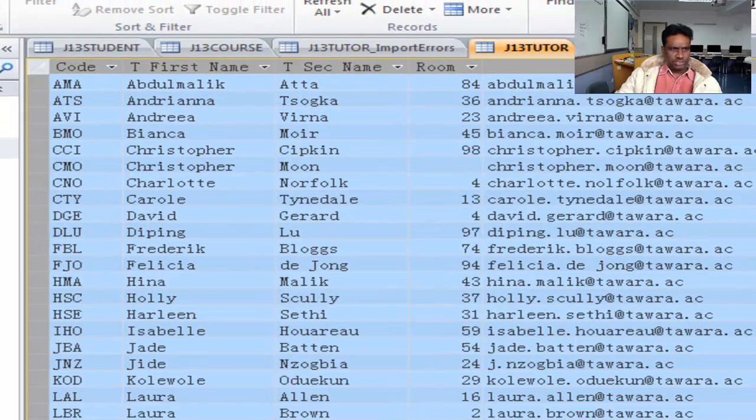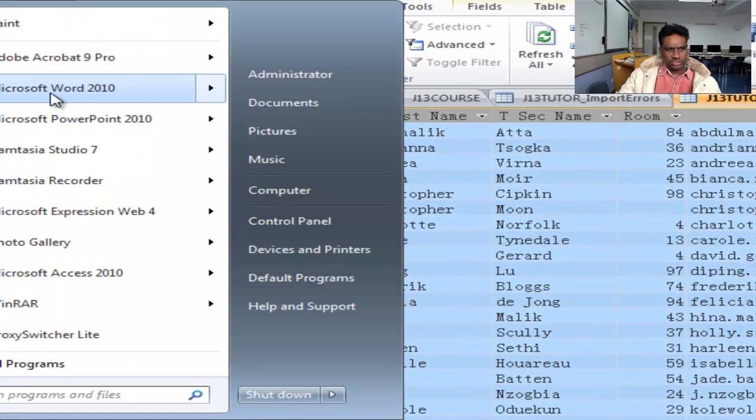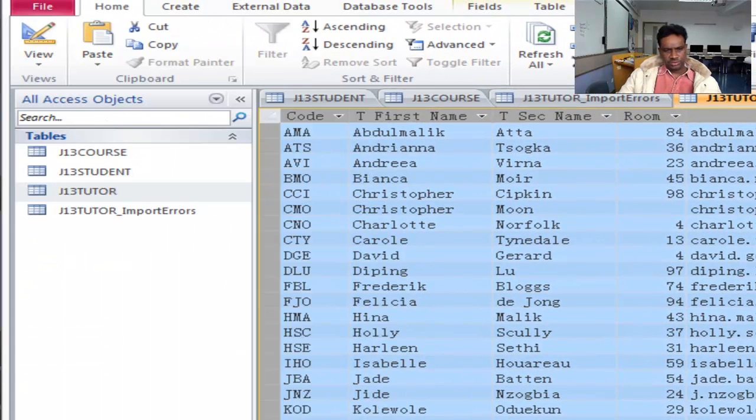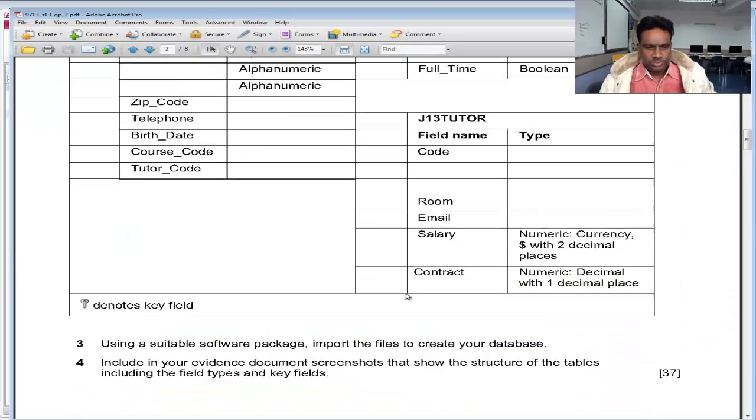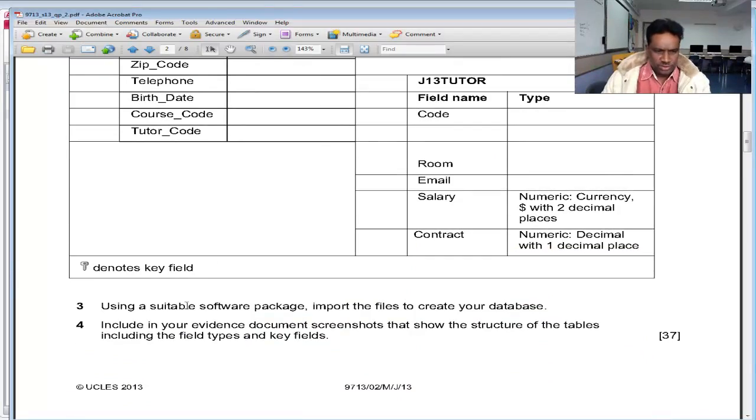Okay, now we need to take the screenshots onto Microsoft Word. Using a suitable software package, import the files, create your database, including your evidence document screenshot that shows the structure of the table, including the field types and key field.